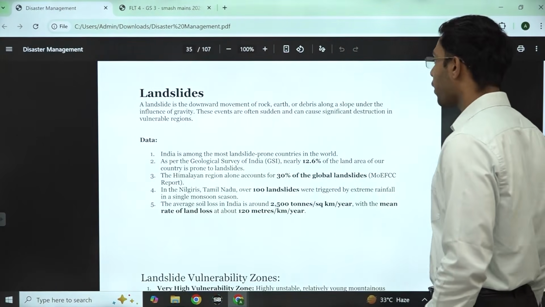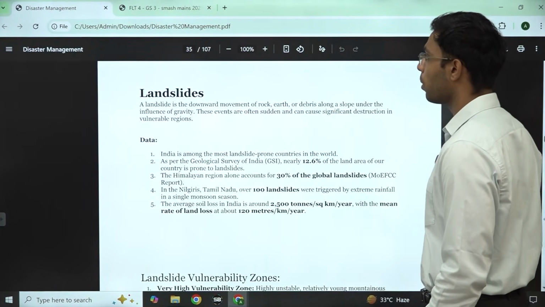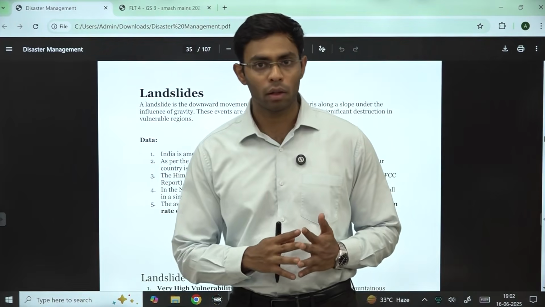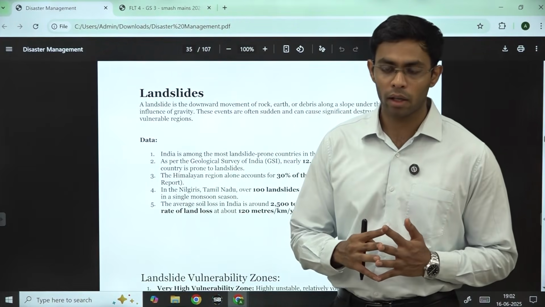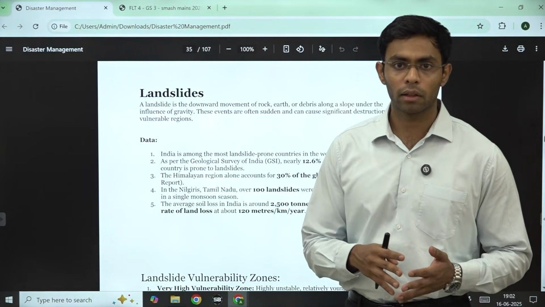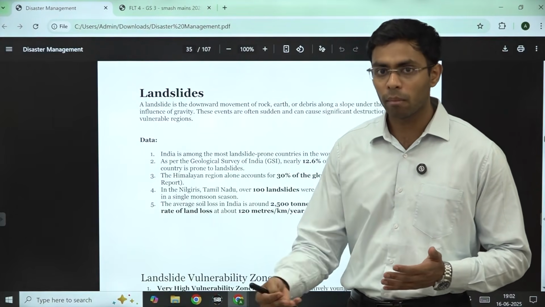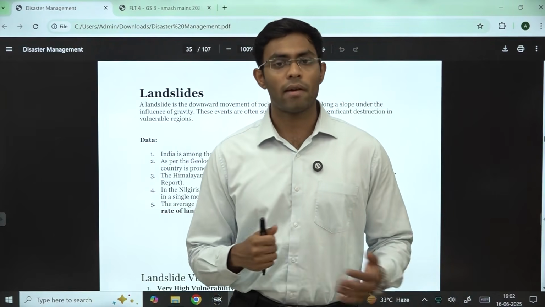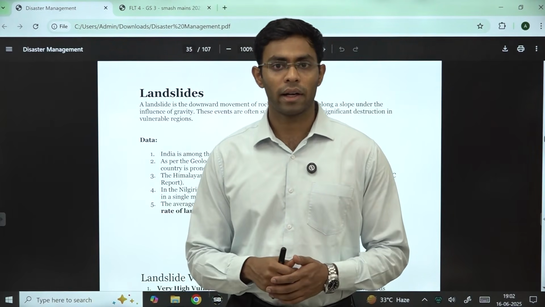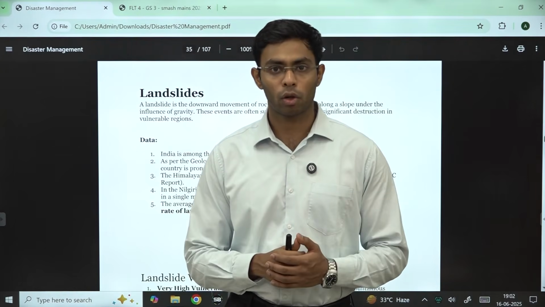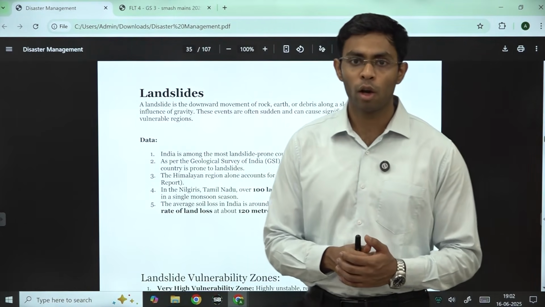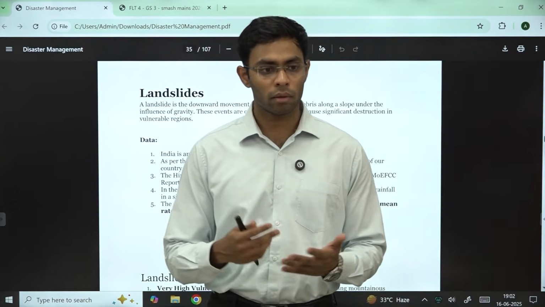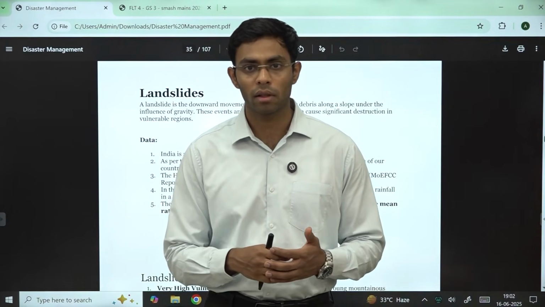Right? And coming to the final part of the GS3 paper, which is your disaster management. See, disaster management is also going to be very relevant to the current affair things that are going to take place, right? So, for example, if we had landslides in Kerala, a question had directly come in the mains paper relating to landslides. So, if there is an avalanche, if there is a forest fire in Australia, right? If there are plane crashes, which are unfortunately happening, then we must be aware of what to do in that situation as well, because these kind of questions are going to be very current affair based, right?